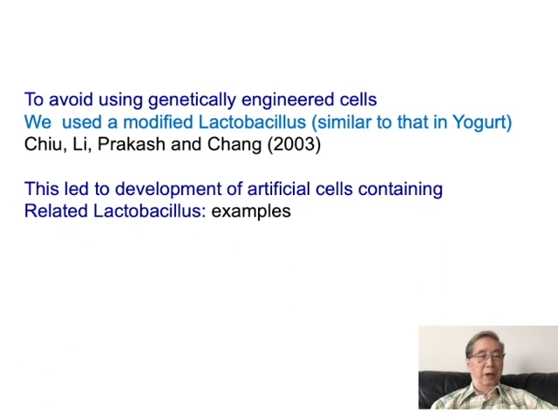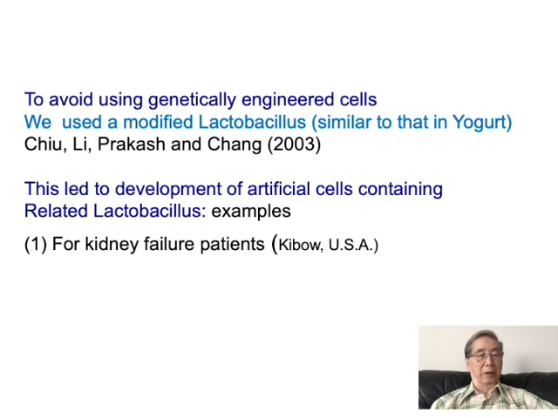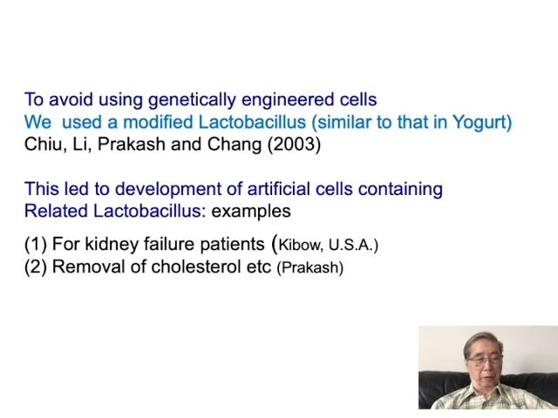And because of this, it led to development of artificial cells containing lactobacillus for use, for instance, in kidney failure patients. Originally they wanted to collaborate with us, but we chose to do it with a Canadian group that did not come up with the funding to do the research. Another way is to remove cholesterol and other things, with Prakash doing very well in this work.